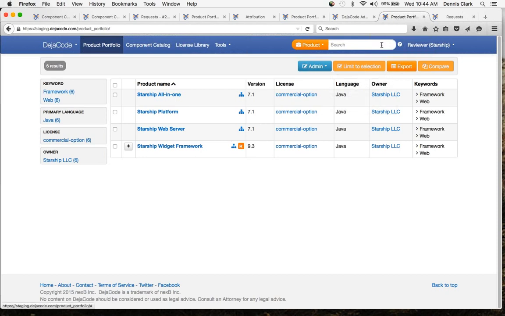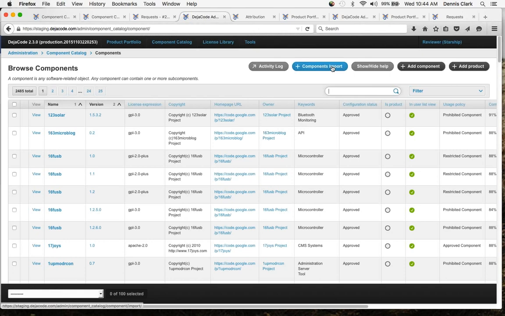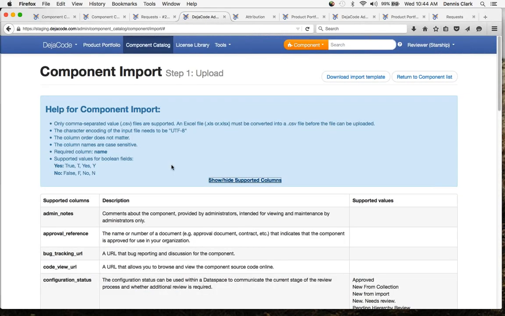But a main thing is that at the beginning of the subscription, if you already have existing software inventories, we can work with you to import them into the system. So on top of Nextbit data, you also start with your own data.